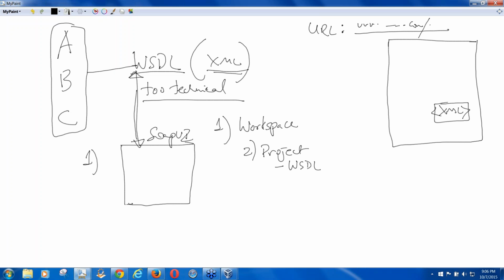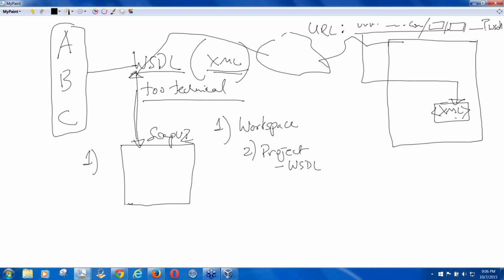Then a slash, maybe some folder, and then you will have a question mark WSDL. That somehow points to this WSDL document. So when SoapUI goes over the internet and gets connected to this WSDL, what does the WSDL expose? ABC, address, binding, contract.